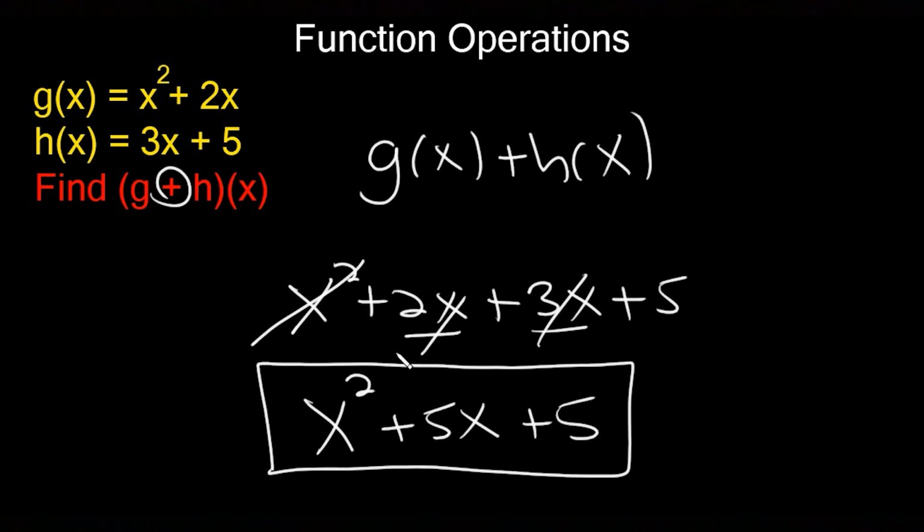It's pretty straightforward. The only thing that you have to remember is the difference between multiplication and a composition. They do look very similar, but with a composition, remember, you're going to have that open circle, whereas with multiplication, it's going to be that closed circle, okay? Also, it's always beneficial to go ahead and rewrite the problem in a format that's more obvious. So for example, like we did here, we had g plus h of x. We rewrote it as g of x plus h of x, all right? That's always a good practice because it does make the problem a little more obvious and what they want you to do becomes more apparent, okay?